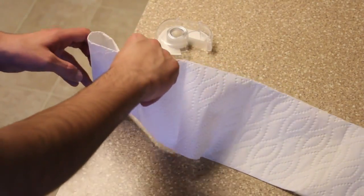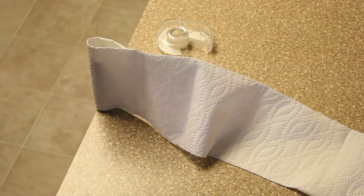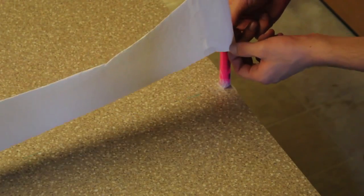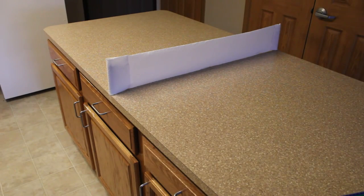Once you do that, you should be able to take the paper towel and slide it over the highlighter. Repeat this process on the other side. Once you connect the paper towel to the two highlighters, you'll have a net.